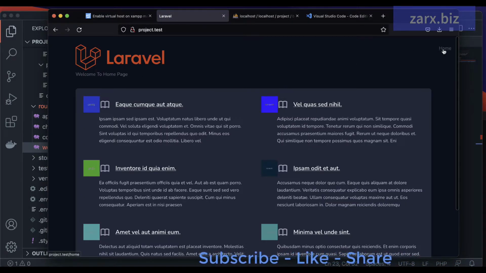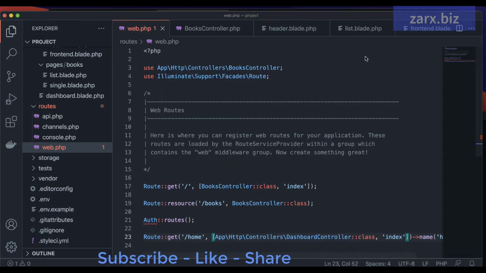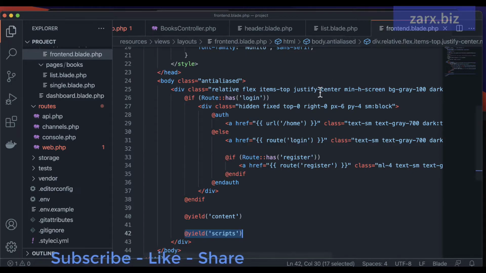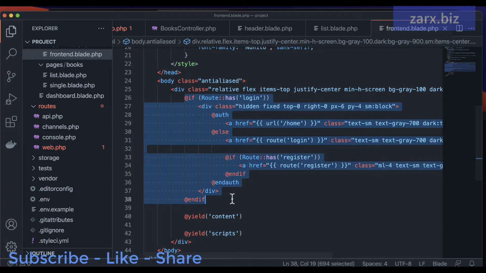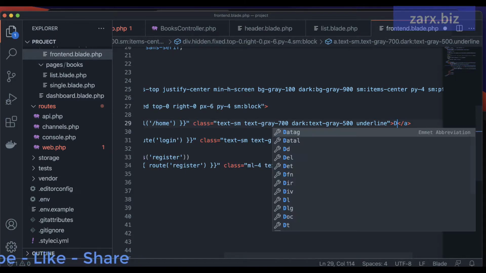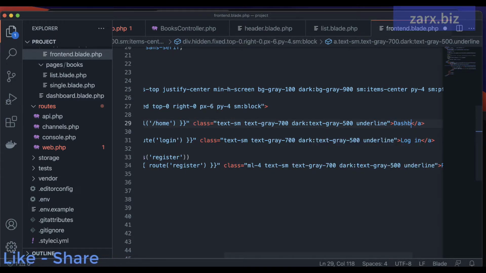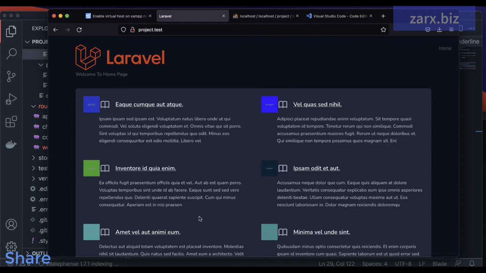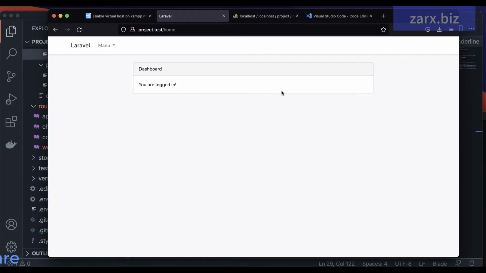So here it says home. We can update this to go to front end layout here, where we have login status. Here it says home. So here I say dashboard. Save this. Go to the browser, refresh the page. Now it says dashboard. So you click dashboard, you are in the dashboard.